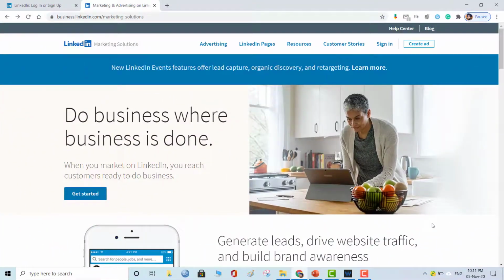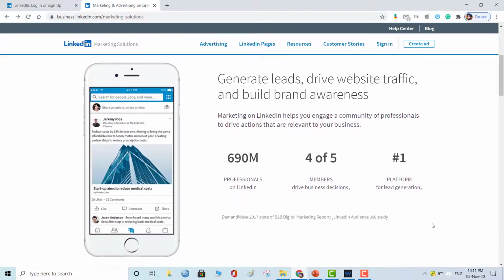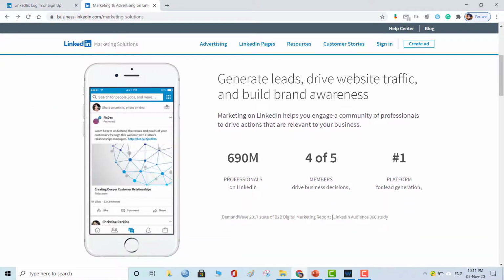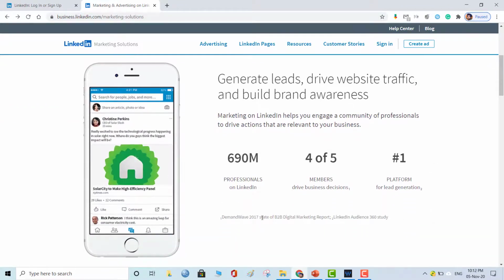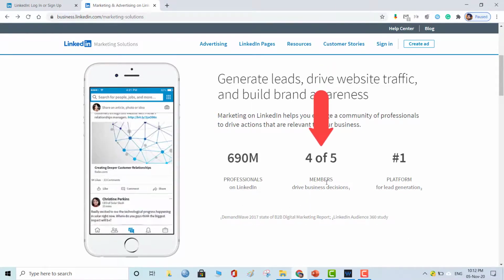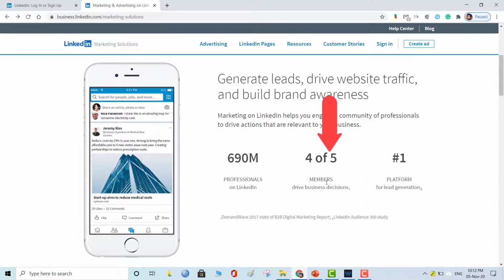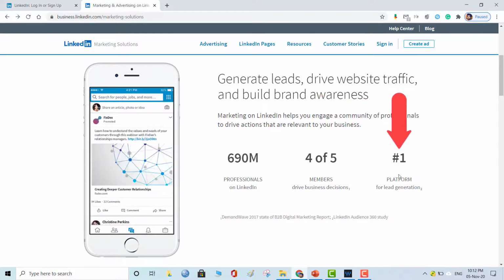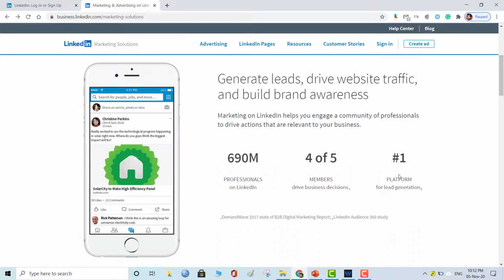Now the very first thing which I said, that LinkedIn is a very huge platform. And here you can see, according to this report, although it is a very old report, 4 out of 5 members drive the business decisions. And it is the number 1 platform for lead generation. So you can't miss the LinkedIn platform for marketing purposes.